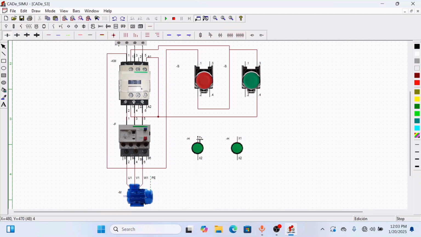I'll link this first pilot lamp to this line, which leads to A1, and I'll connect this line to 97 and 98, and link these two.